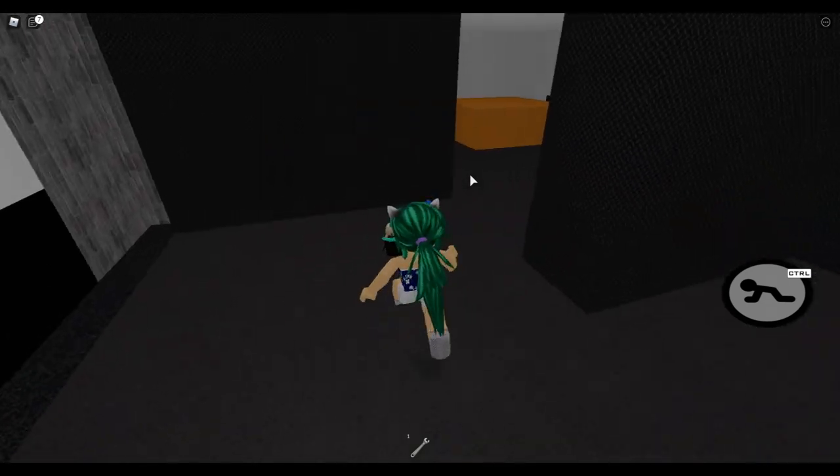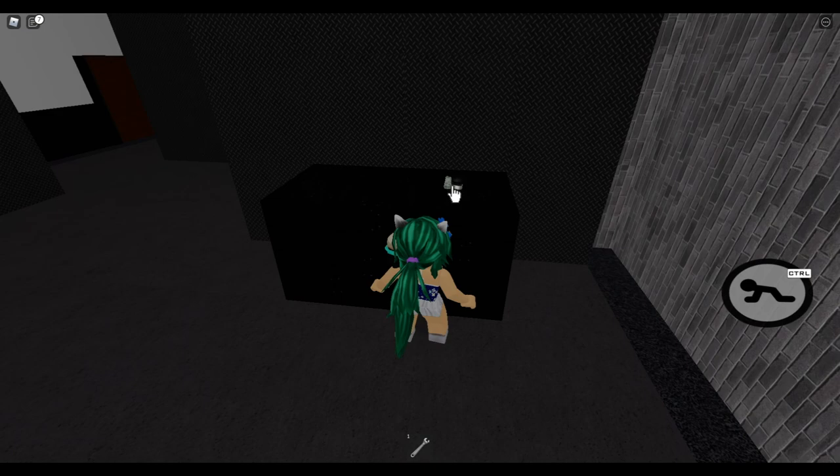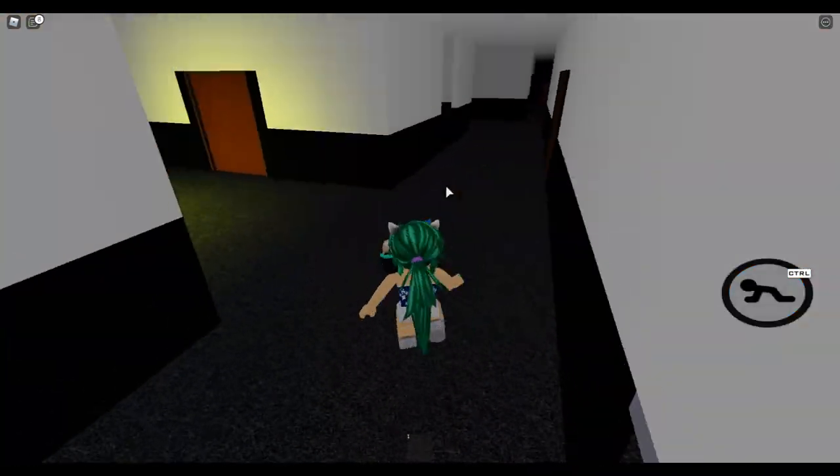Okay. Let's see. There's nothing in this room. Oh, there is something in this room. I see Piggy. Ooh. Why is there a hole in the ceiling? I have a gun. I have a green key and I don't know where to use it.